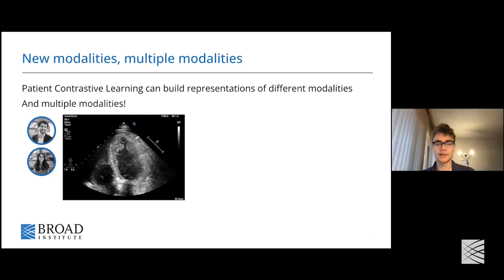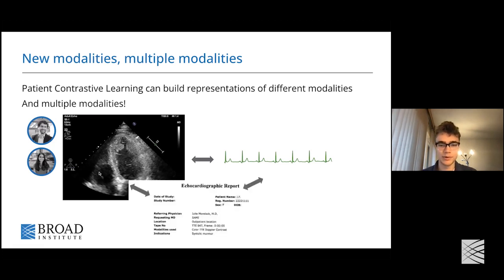But also, you could imagine having an encoder for echocardiograms and potentially ECGs from the same patient. So the embeddings from ECGs and the embeddings from echocardiograms from the same patient could be pushed together. And then why not throw in some more modalities? We could throw in the text report that comes in with the echocardiogram, and try to unify representations from a bunch of different data modalities. And there are some really interesting questions here about if the different modalities have different frequencies, how can we use a really common modality to bootstrap a good representation from a less common one?